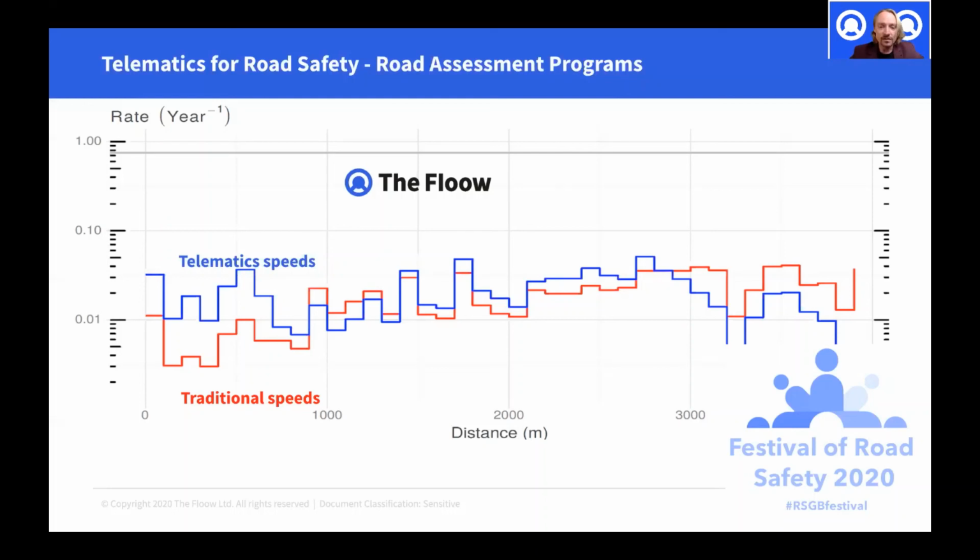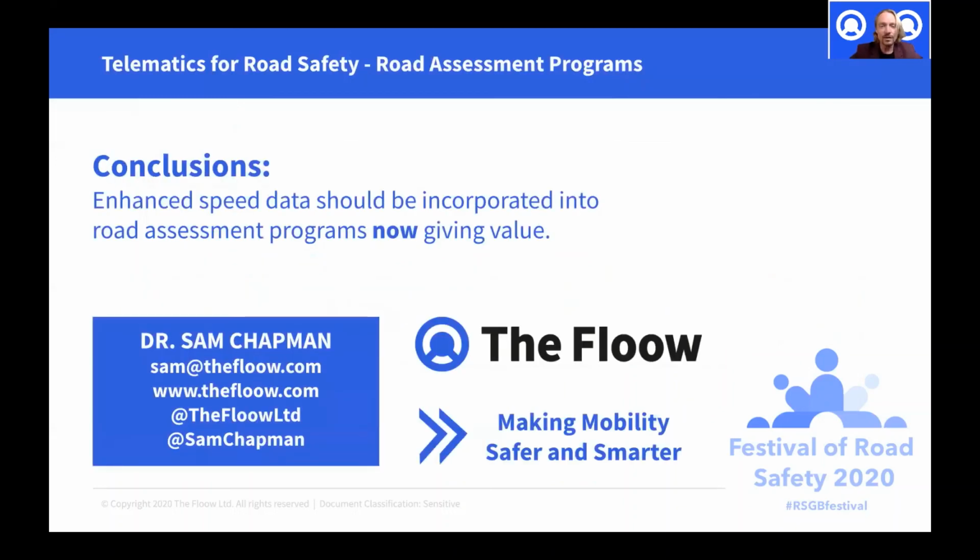This analysis has been undertaken looking at road assessment programs and is now being used in wider road assessment programs in the UK so that we can get to a better understanding of where to prioritise spend in the road networks and where risk is lying, such that closer investigations then can be undertaken. What I would like to say in conclusion from this summary of where we find ourselves at the moment is that there is a range of future work that can be done in this area.